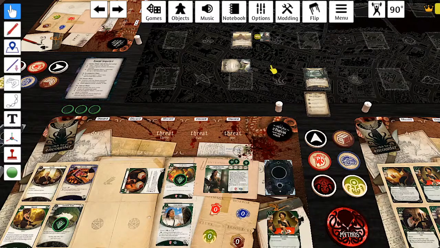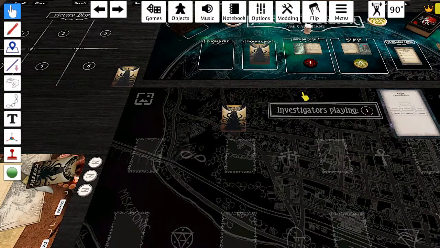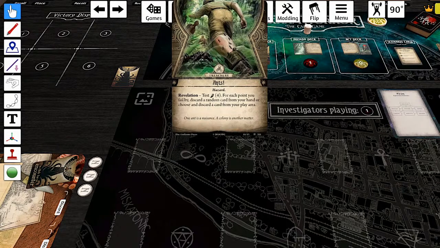So we'll get the Clo. Got 2 chances to explore. Not likely to get either of them, but we'll weed out the deck. Use the expedition journal to explore. Don't know why I'm drawing from the encounter deck. Sorry about that. Let's try it this way. So we have the ants. Test 4. For each point you fail, discard a random card from your hand. Choose and discard a card from your play area.